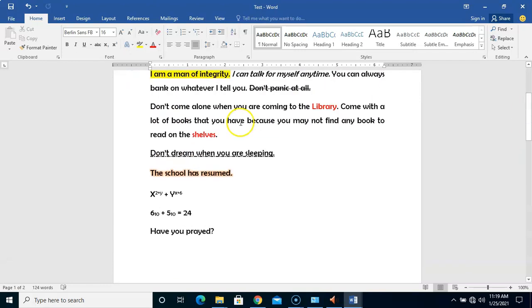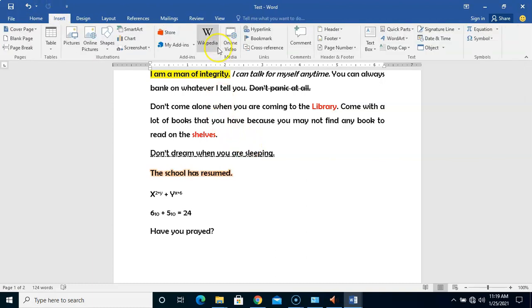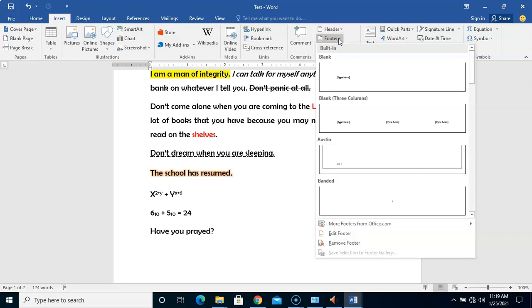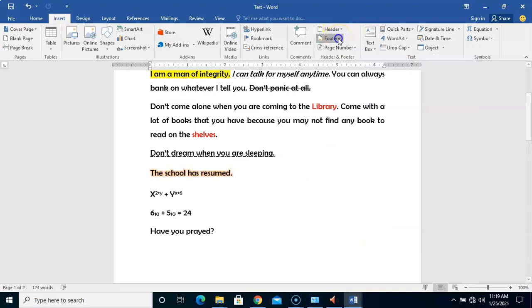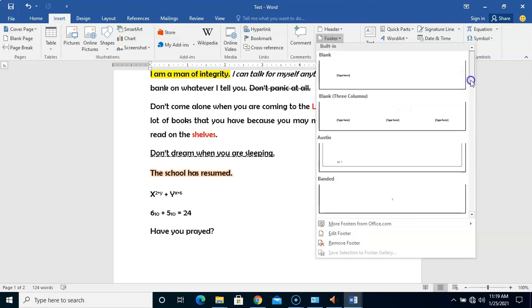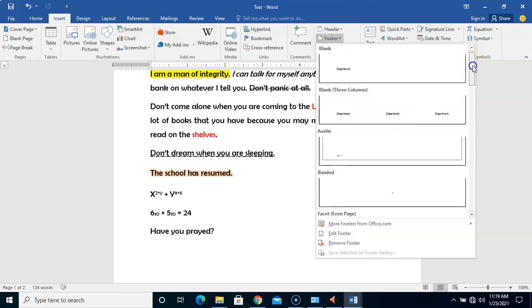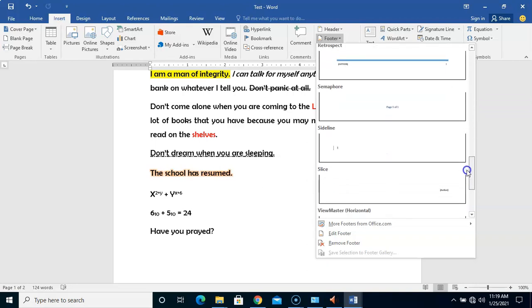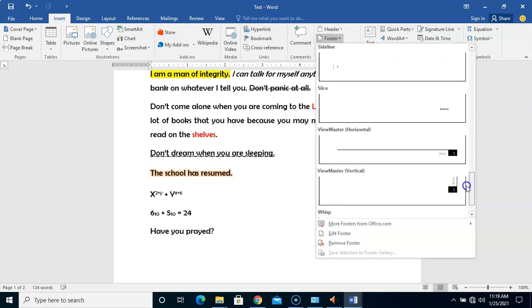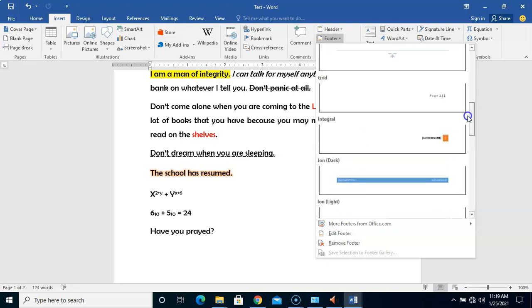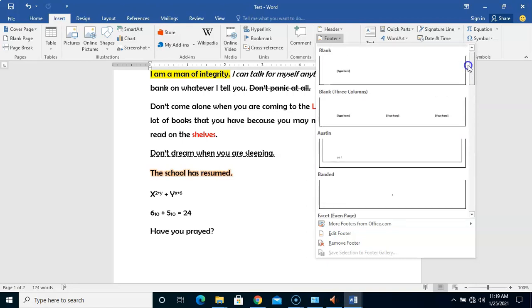So how do you add a footer to your document? You go to the Insert tab, then you come to the header and footer group, and right there you're going to see footer. They are in the same group. So look at it, look at header, look at footer. Click footer, and you see different templates there. You can choose any of them, whichever one you want. Do you understand? But I want to use this particular format because I want to bring in 3 things.